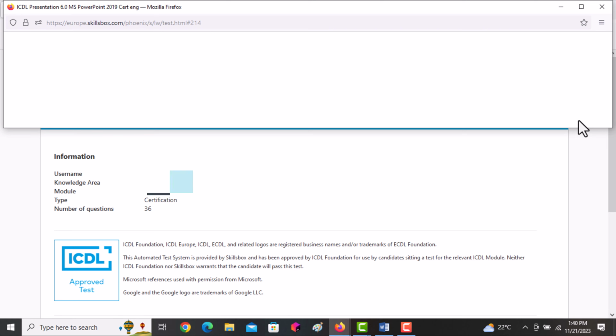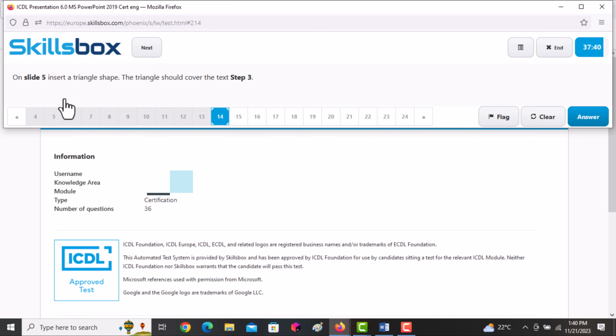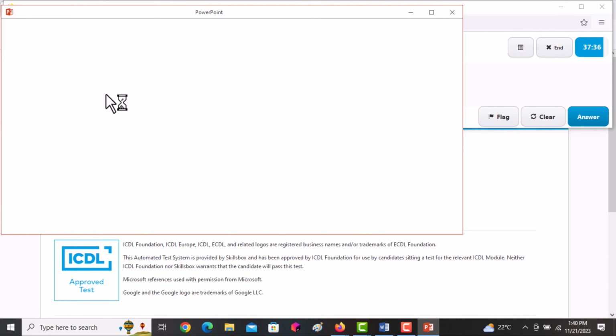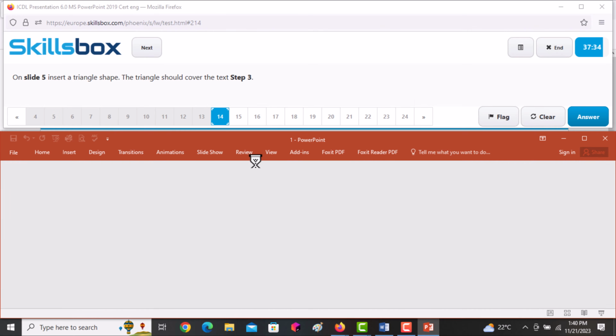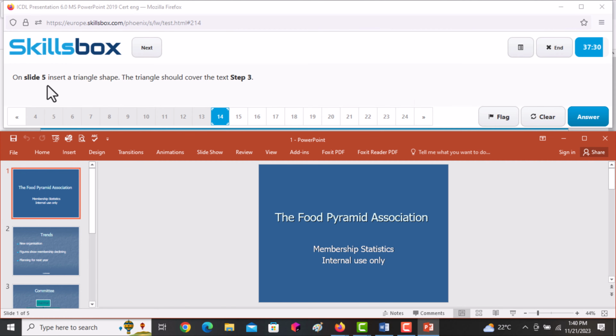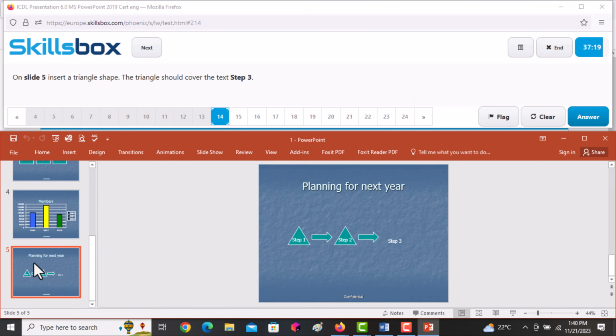Next question, on slide number 5, insert a triangle shape and it should cover step 3. So looking at the question, step 3 is not covered by anything, but the previous ones seem to have a triangle. If you look at the diagram that is drawn, we need to have a triangle exactly like step 1 and 2.